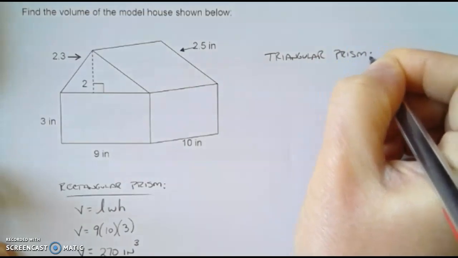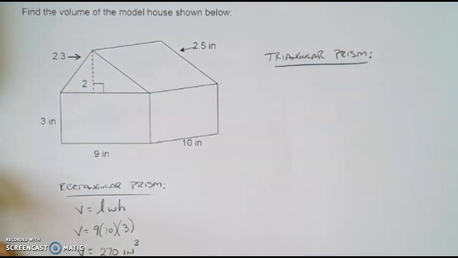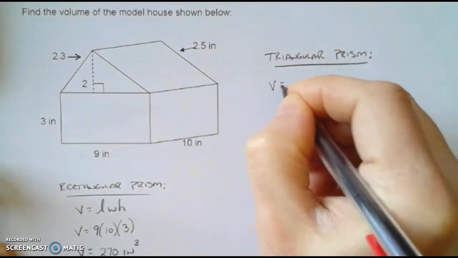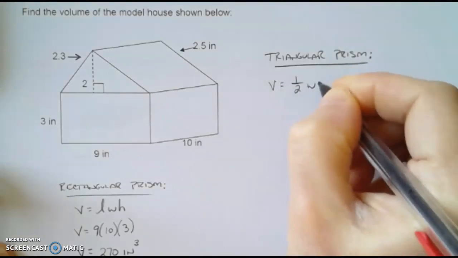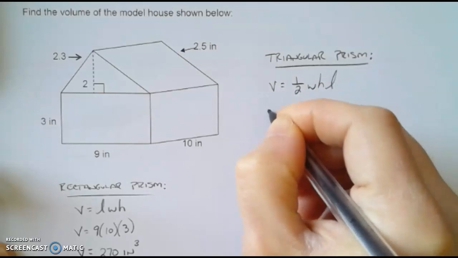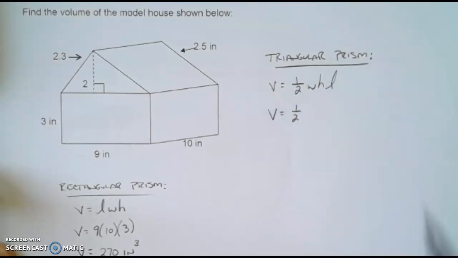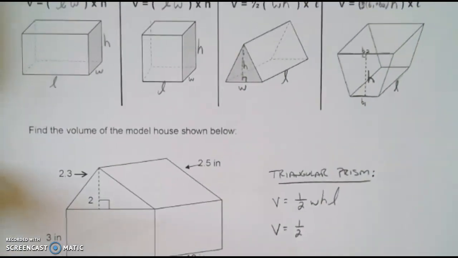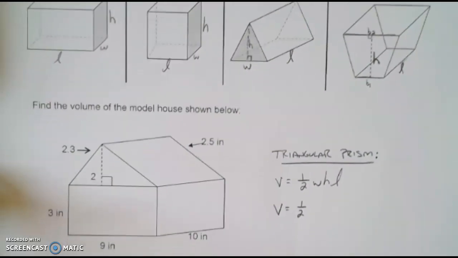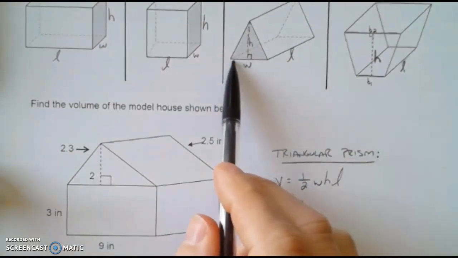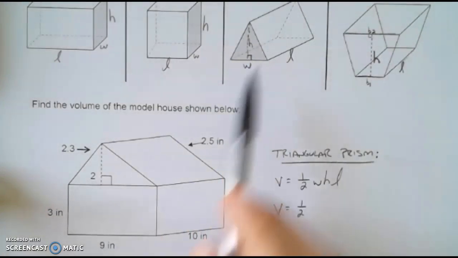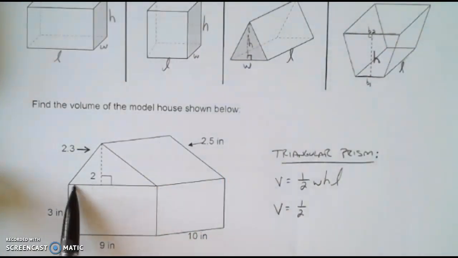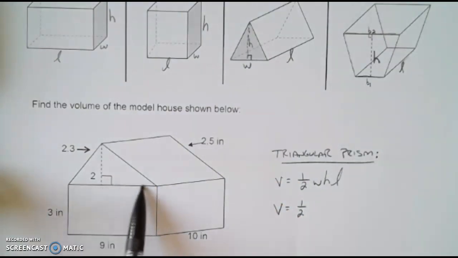And again, looking up above, we said to find the volume of a triangular prism, V equals 1/2 of the width times the height times the length. So V equals 1/2 of, all right? So for the triangular prism, let me get the picture back here again. Here was the picture that we have for the triangular prism. The width is right here on the triangle, so I'm looking for this value here on the triangle. This segment matches this segment down here, so this is going to be a width of 9.